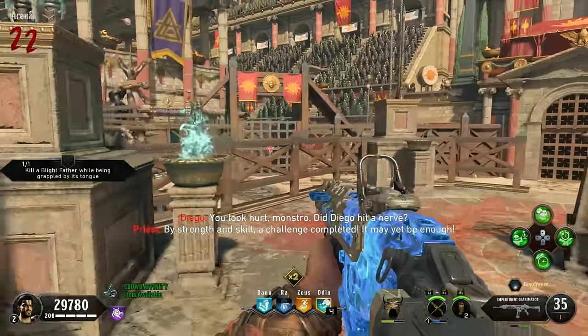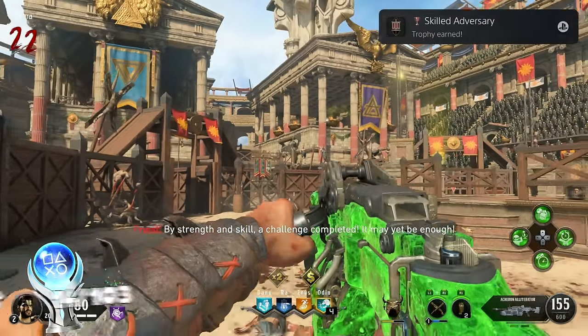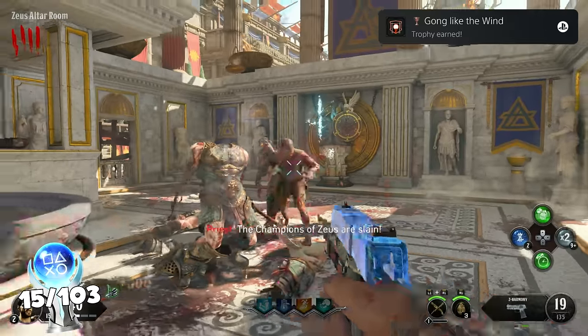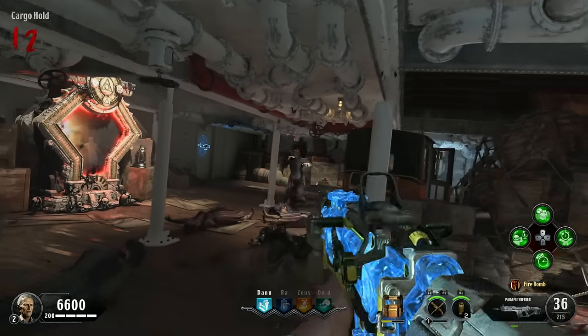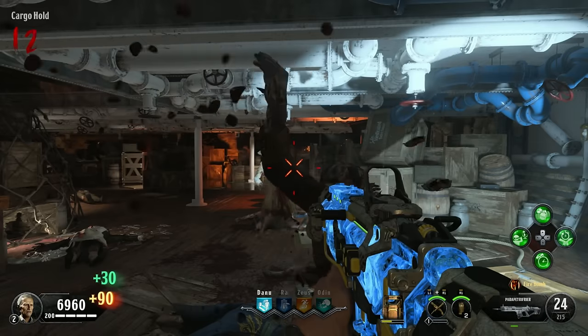All right. Now, if I collect this reward, I should get the trophy, correct? Come on, give it to me. Okay. Yeah, there it is. Let's go. Skilled Adversary. After a couple more miscellaneous trophies, my journey on 9 was done, which also means that the fun for now is done, because this next map was, for lack of a better term, straight ass.